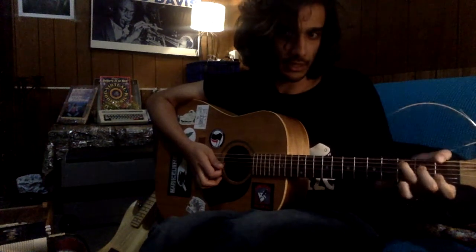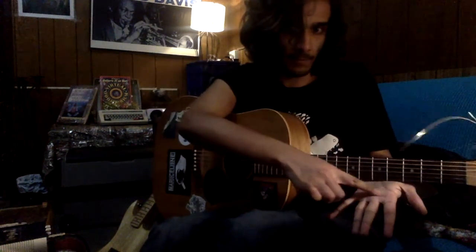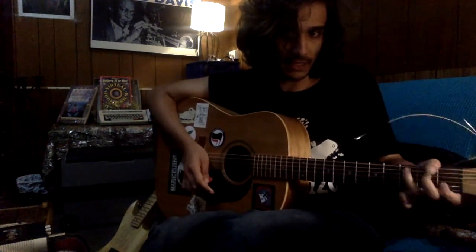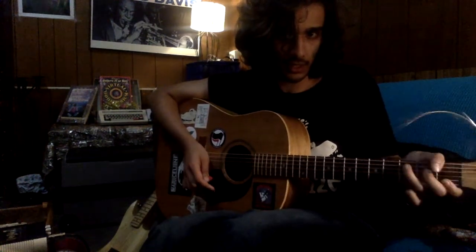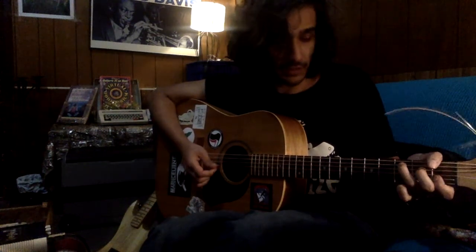Which is a lot easier to do if you rest your fretboard kind of on the ball of your hand there. It gives you that bounce action. Very quick muting and unmuting, if that kind of works for your fingers.